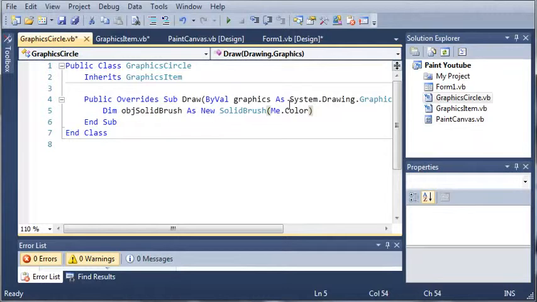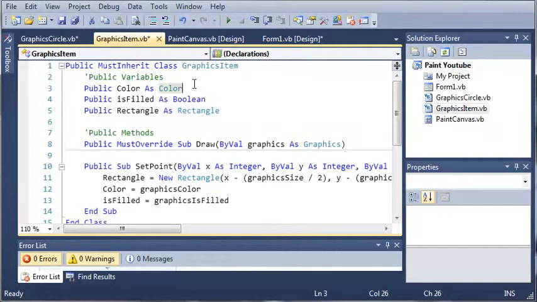By using the keyword Me, that refers to the class GraphicsCircle, so it's going to use the variable Color from GraphicsCircle. This will prevent errors, because if we just use the word Color, we may get an error since that is a keyword for Visual Basic, and if we have any other color variables that are only inside subs, methods, or functions, this will prevent any conflict. And if you're wondering where we got Color from, it's in the class GraphicsItem. It's Public Color As Color.